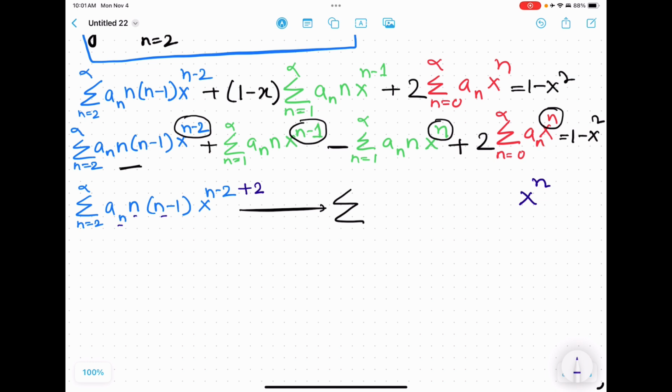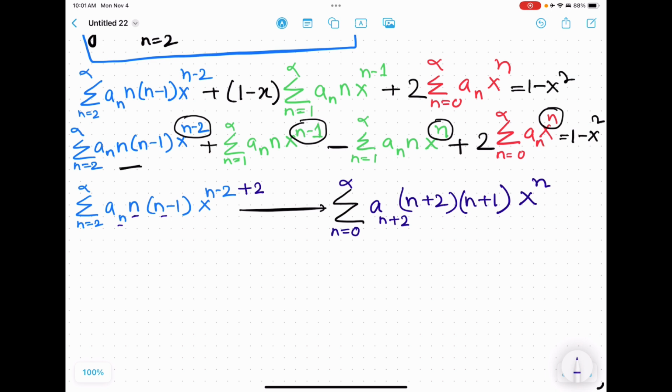Okay, so if I do that, that means my a sub n now gets transformed to a sub n plus 2. Then again, my other n also gets transformed to n plus 2. And then I have my n plus 2 minus 1, which is basically n plus 1. All right, so since all my n's increased by 2, that means my starting index decreases by 2. So instead of starting from 2, it's going to start from 0. Okay, so this is what it looks like. All right, so now I can see that the power of my x is now n. Okay, so exactly the thing that we're looking for.